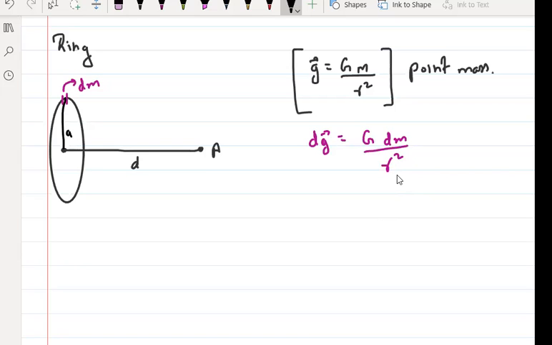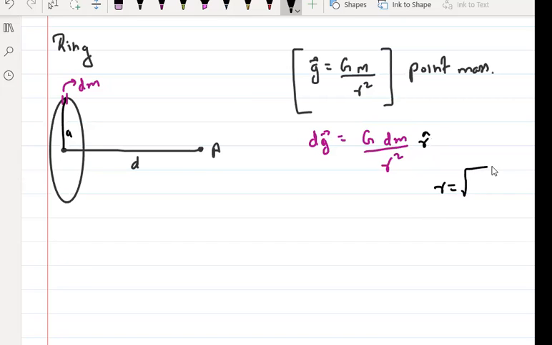This r is always the position, right? Always the distance from the mass to the point, right? From the mass to the point. Now tell me, what is the distance from the mass to the point? Think about it. Tell me. And it's a vector, so we will have r cap. Tell me, everyone. Step by step, what is this r?